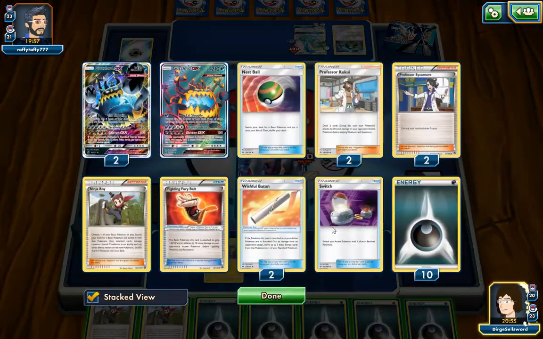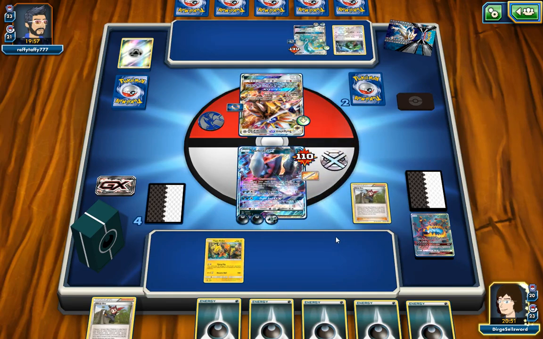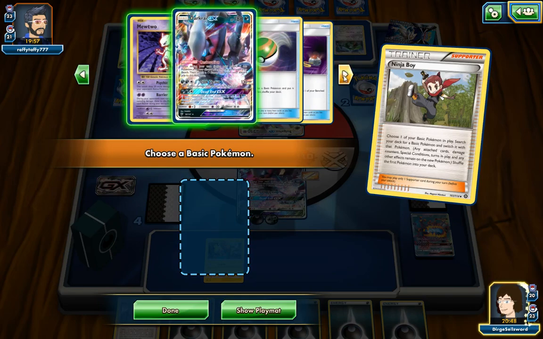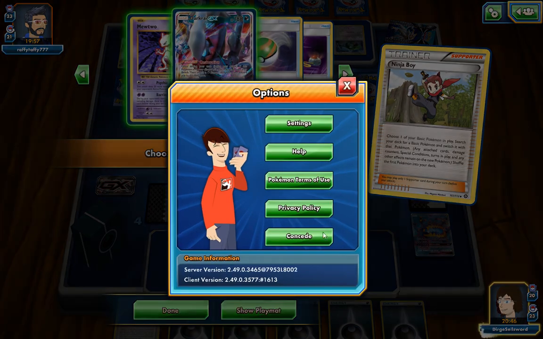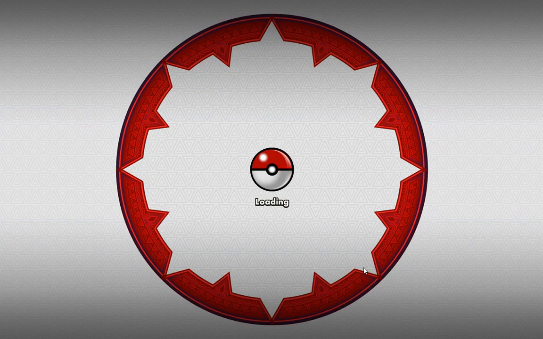Oh, actually, how many Guzzlord do we have? Guzzlord. Okay, so I've got to actually be able to Guzzlord into a proper target. And it's prized. Well, rip that idea.